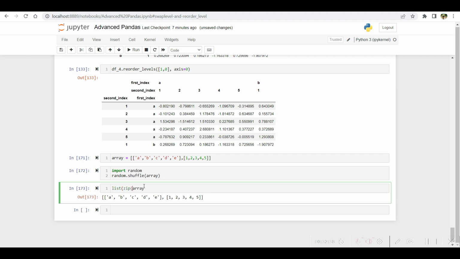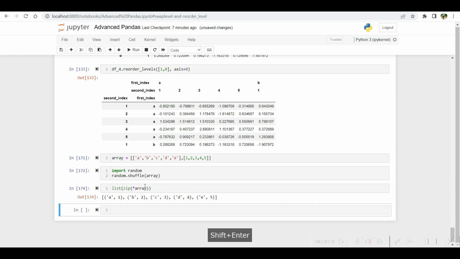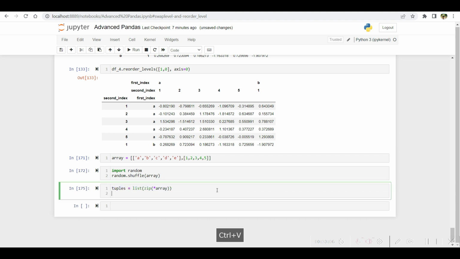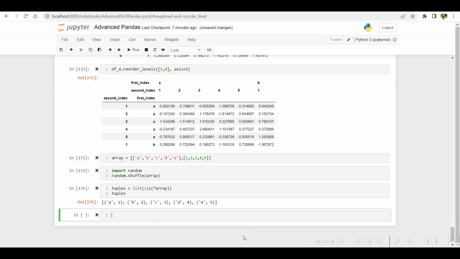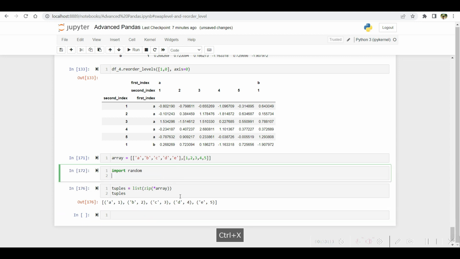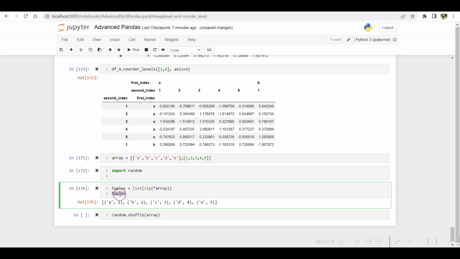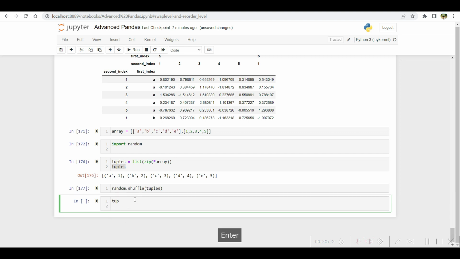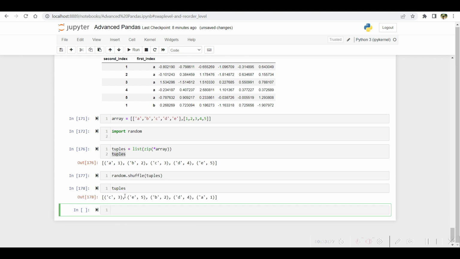I'll do star array. So now we have this, I'll put it in tuples. If you see these tuples, I'll do a random shuffling of this tuple. Now if you see tuples, yeah, it has been shuffled.